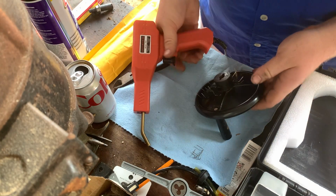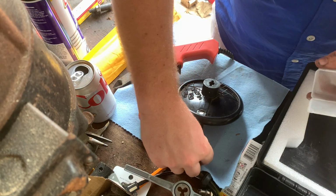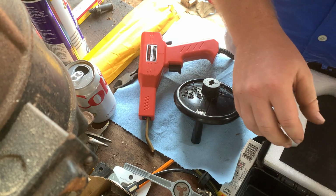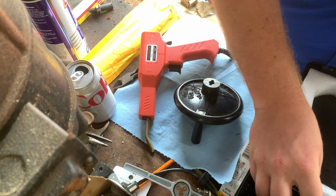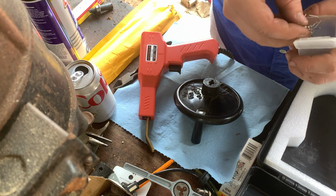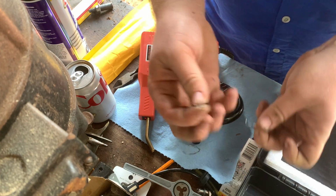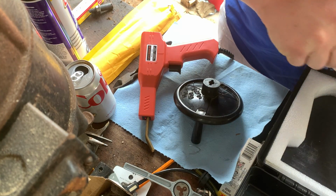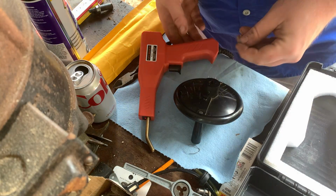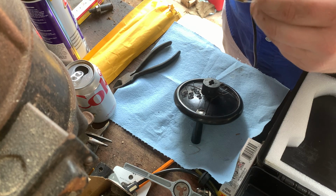Alright, there's that one. Now we're going to do either 1 or 2 here. I don't know yet. We're about to find out. So I'm going to put these back in. I only have 2 of these, so that means I need to order more of those large ones. Done with these smaller ones, I think. Yeah, we're done with the smaller ones. So we're gonna take these. Oh, one got mixed up in the box, but I still have too many of them. When I did receive this, 2 of the containers fell open, so I had to sort through them, and there was a bunch at that time, but clearly there's not that many now.